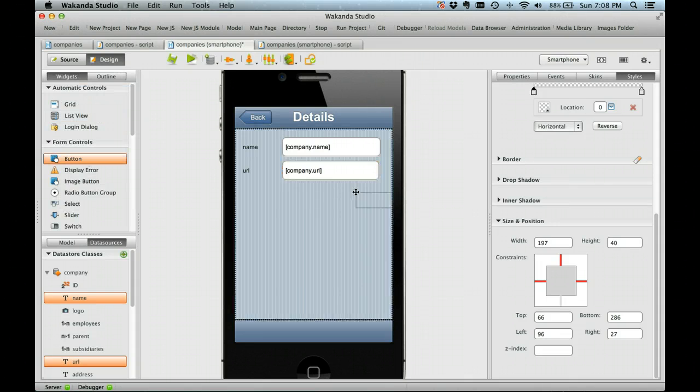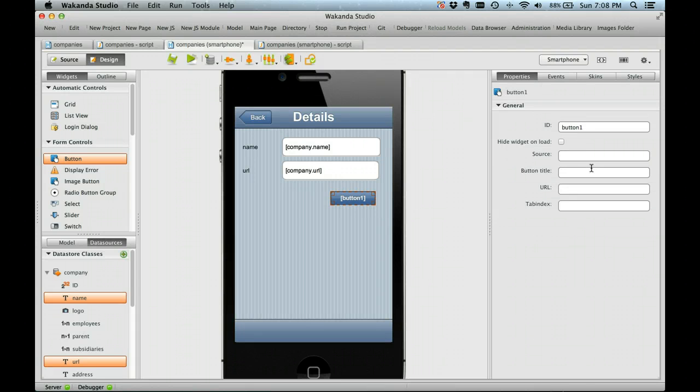Let's go to the widgets. Let's put a button for save. And if we attach a source to it, which would be company, you'll see that we get some automatic actions. We could do this in code as well, but I'm just going to do it this way. So we've got save and save. That'll be the save button for the ID.